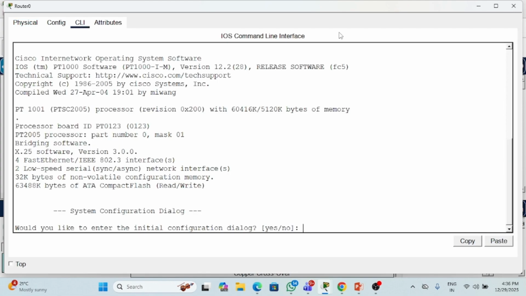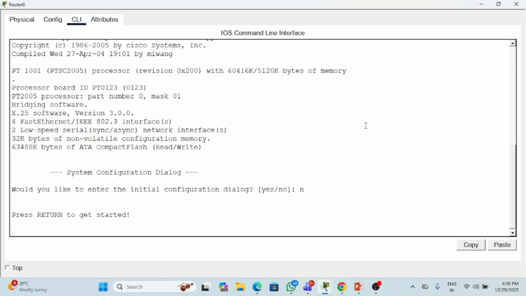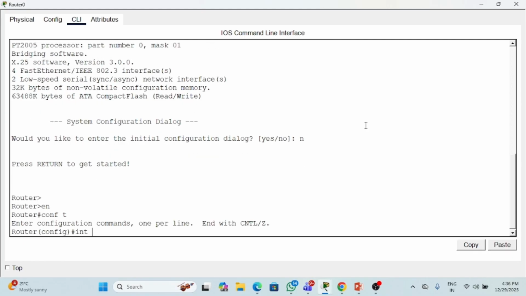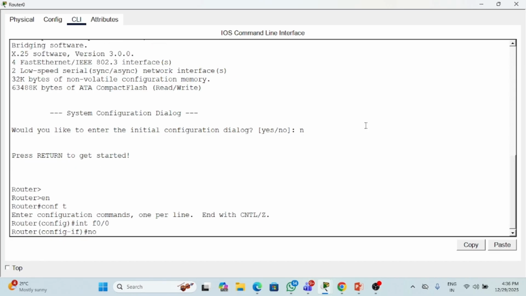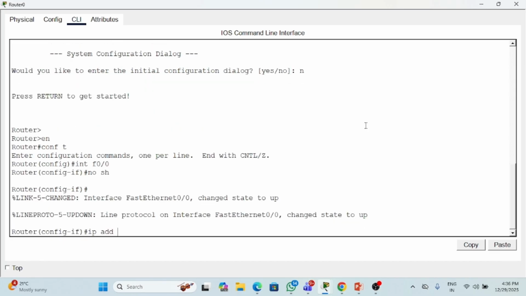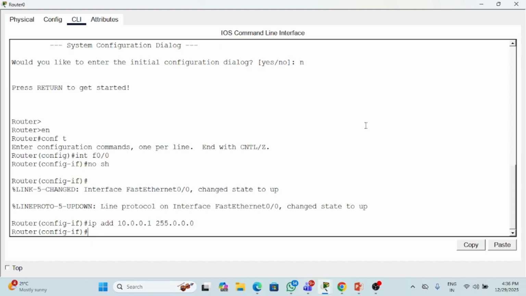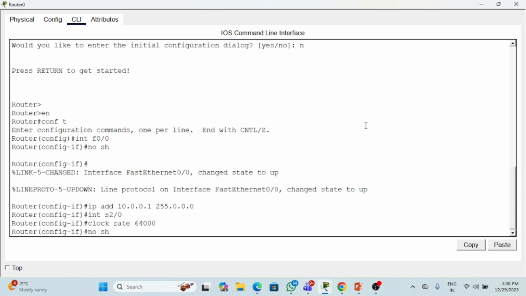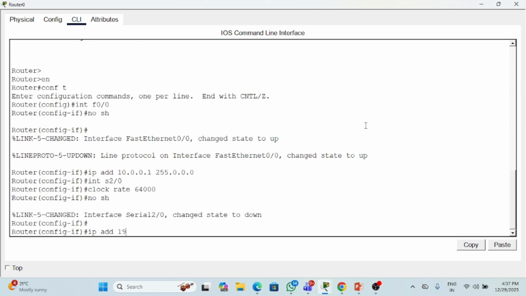So let me give the IP addresses on router 0. The interface FastEthernet, IP address is 10.0.0.1. Serial interface 2/0, clock rate 64000, no shut. Address is 192.168.0.1, and I'm giving the default mask for now.